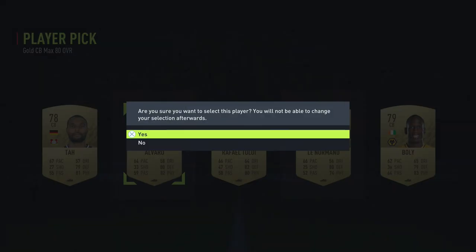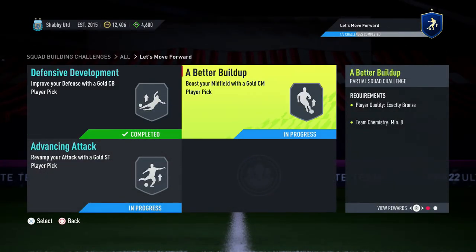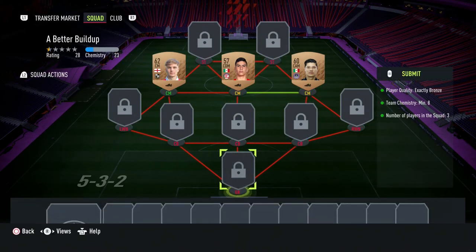If you want to min-max things, you can take the highest rated, because that player, of course, will be more useful in future squad building challenges. But if there's a player there you want, then go for it.